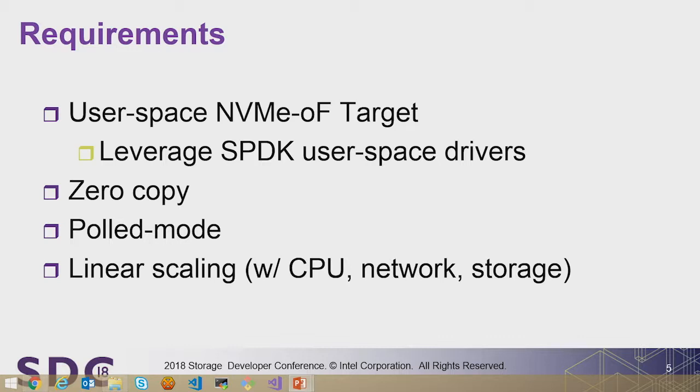It's going to be entirely polled mode for low latency, which we've shown, and a number of other talks throughout this conference have shown, is far more efficient and consistent in terms of delivering IOPS. And then the tricky one is we wanted it to scale linearly with the addition of new hardware resources. And that includes CPU cores, networking devices, and storage devices.